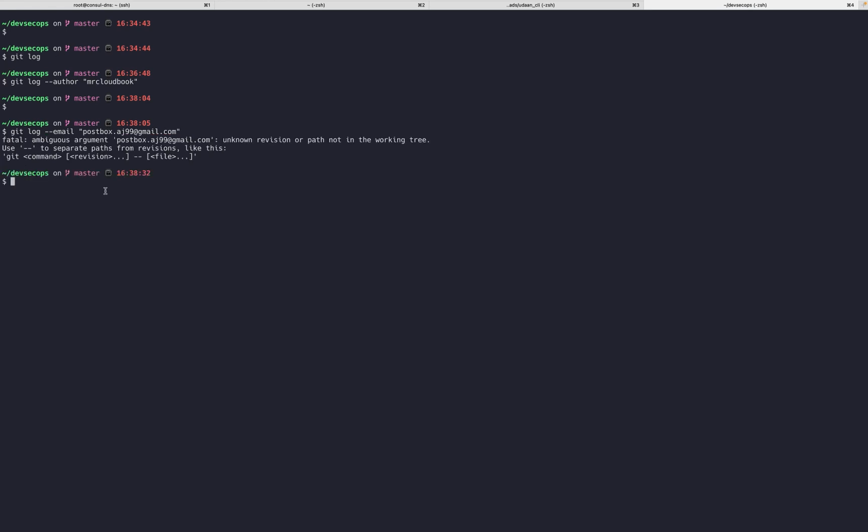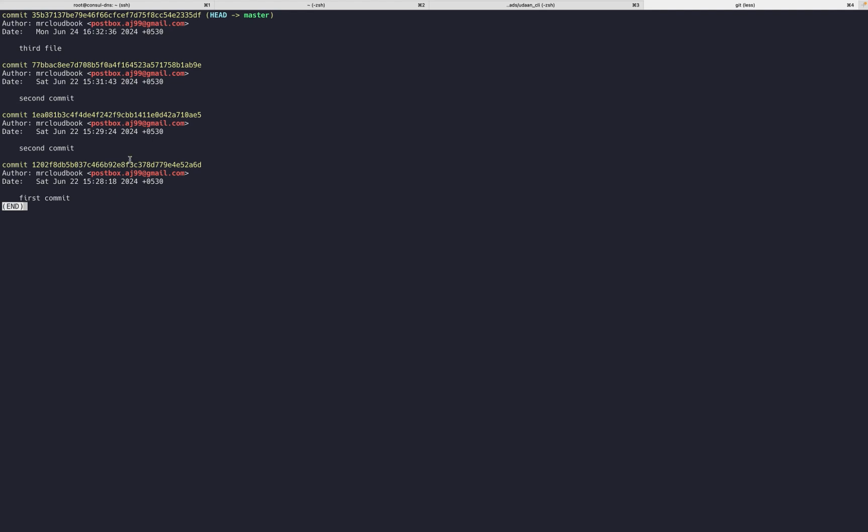Okay, enter. So you can see unknown revision. Okay, it should be equals to, I think, author. I gave the wrong option, so it should be author. Yeah. So with that, we can also find the particular commits done by the specific user using the email as well. We are getting these values because these are already configured globally in the last video. You can watch that video also, as the global parameter in Git. So I told you this information is necessary for the identification using the git logs.